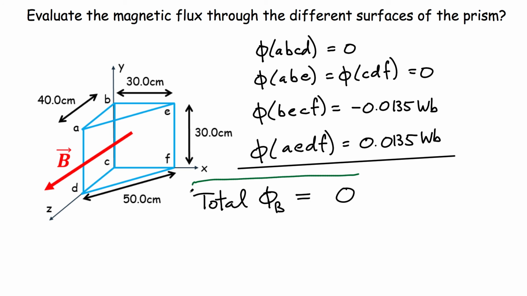That's kind of a cool property of magnetic fields. If you have a closed surface like this prism here, it could have been any shape actually, I would have always obtained 0 total magnetic flux going through the total enclosed surface, because there are no sources of magnetic fields inside.